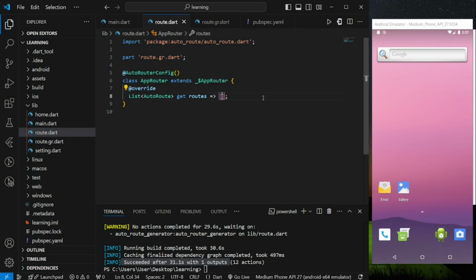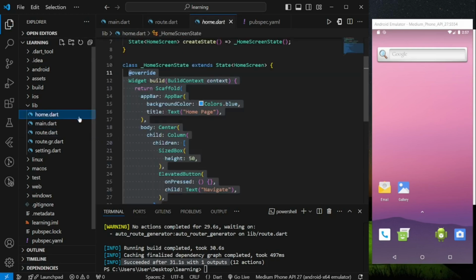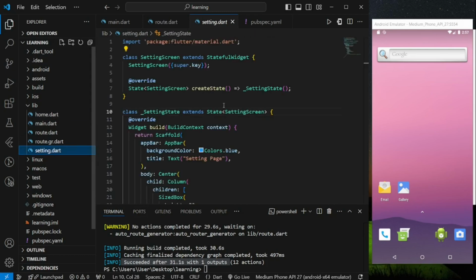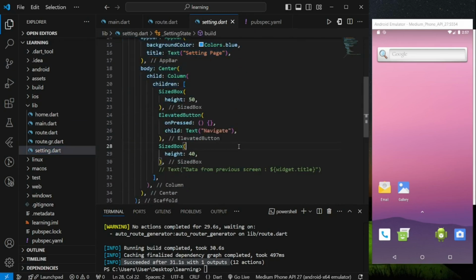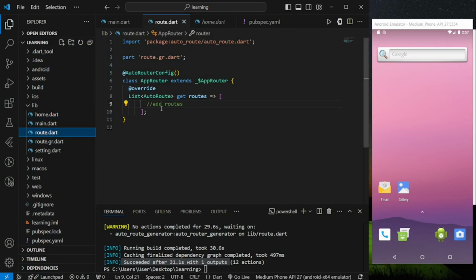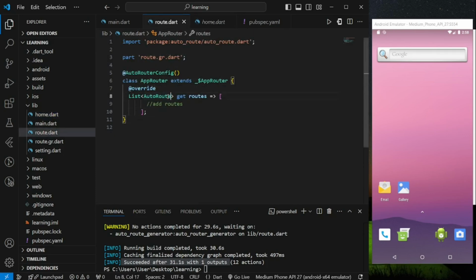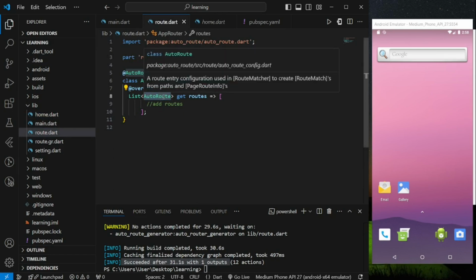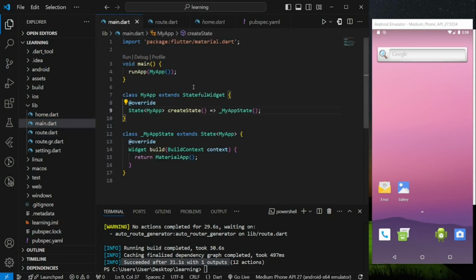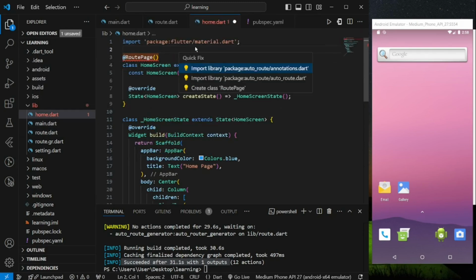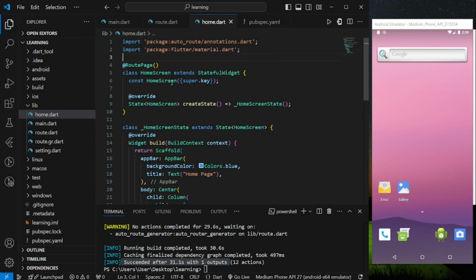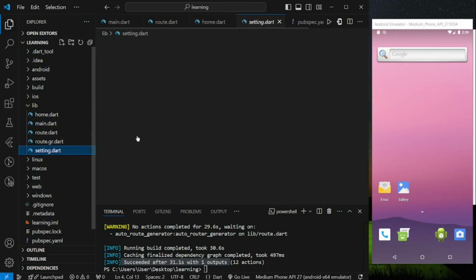So in this getRoutes method is where we add all the routes for the Flutter app. In my project, I have created a home screen with a simple UI and also a settings screen with a simple UI. Now I will show you how to add these two screens into the getRoutes method. As you can see, the getRoutes method takes a list of AutoRoute, while the home and settings screens are of type stateful widget, which we cannot add into the method directly. Again, we have to generate code to convert the widget to AutoRoute. To do that, add the RoutePage annotation above the widget class. So I have home and settings screens, so I will add the annotation on both widget classes.